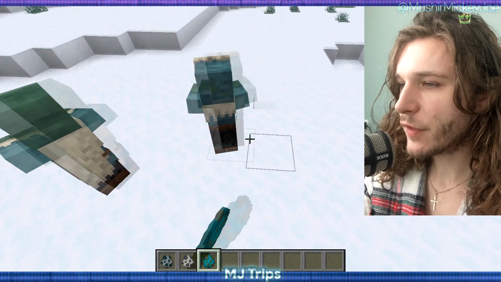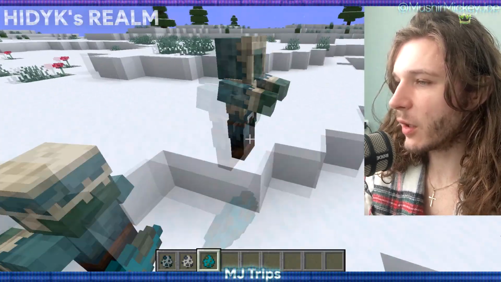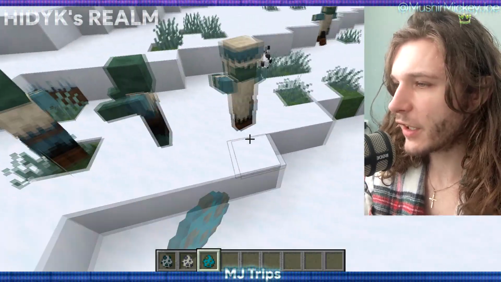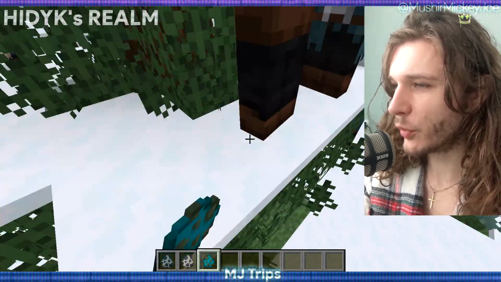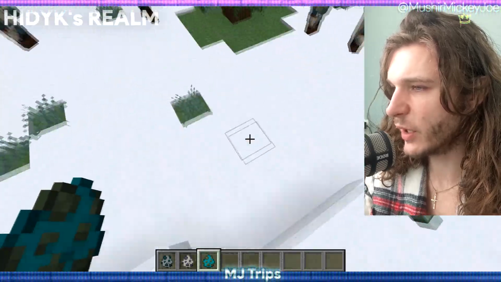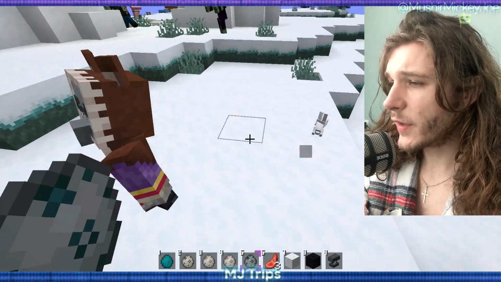Another pack that does this feature really well is Hydyk's Realm, which also has an insane amount of random zombie skins using this same technique. So like Hydyk and like me, you will be able to make super random textures, super random models, in BlockBench with resource packs. Isn't that fun? You need OptiFine though, it's an OptiFine feature. I mean, really, that's obvious, but okay. And that's how you do it.